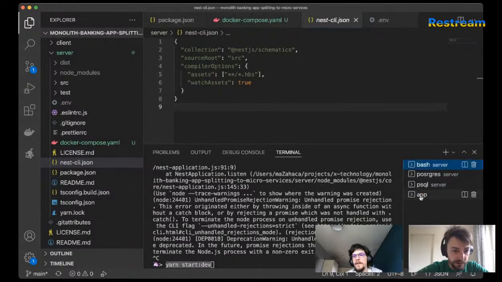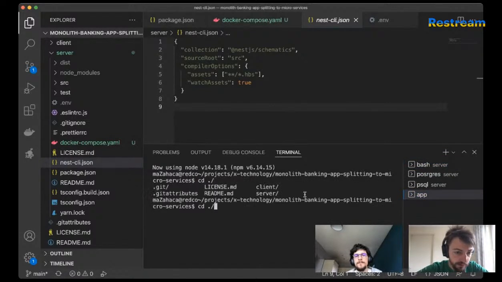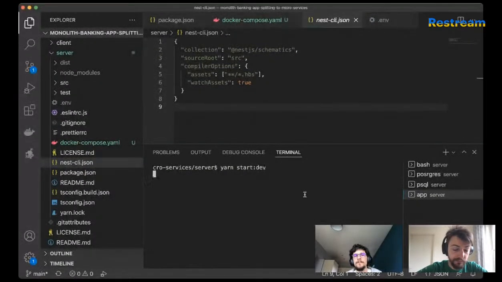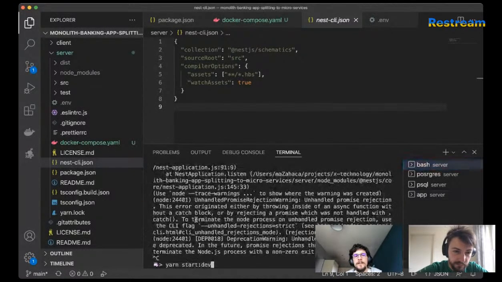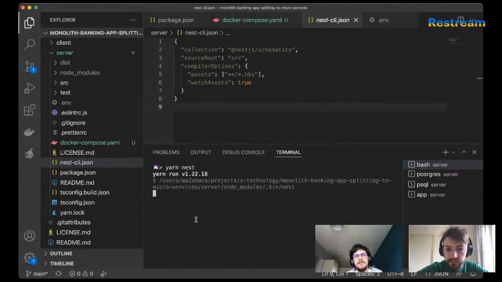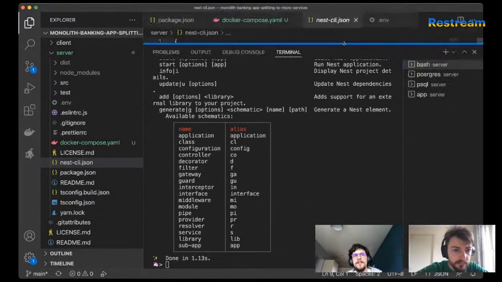I'm looking into package.json to see if Swagger is mentioned. So NestJS Swagger indeed is there. Okay, let's try yarn nest maybe. Okay, let's see what we have all together with nest.